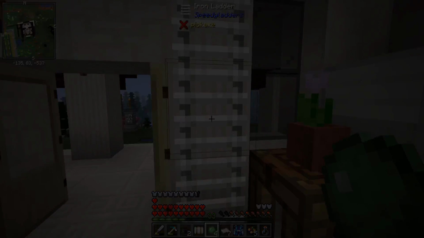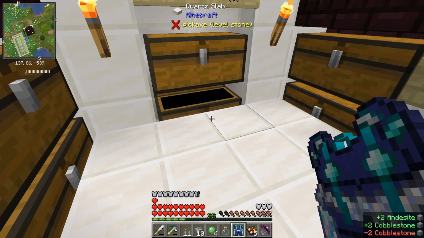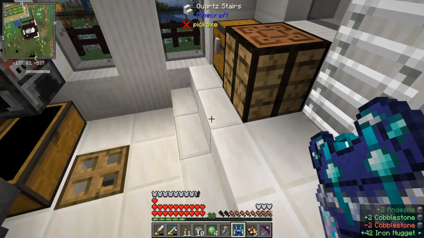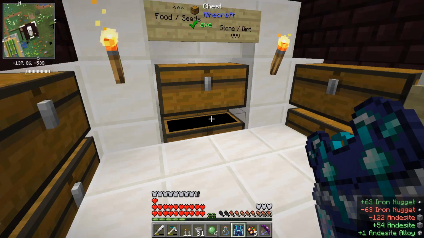Something that I totally forgot about is that you can actually make andesite. I had a bunch of diorite laying around. You just combine it, and there you go. It's pretty darn handy when you need some. Oh, because I was running a bit low and I didn't really want to go mining yet again for more andesite when I knew that I should potentially have enough here. There we go, to make all the andesite alloy. Oh, so much better. All right, let's put this away.